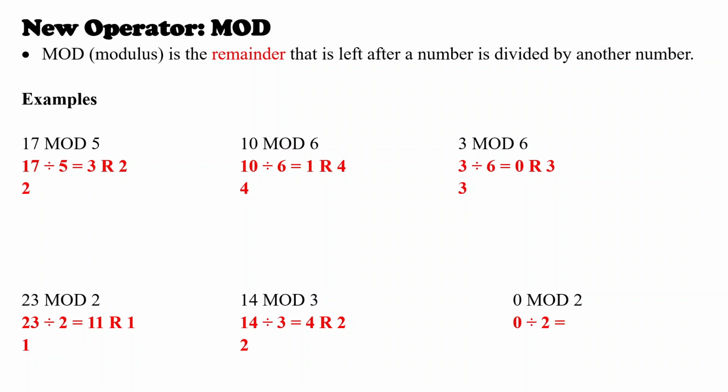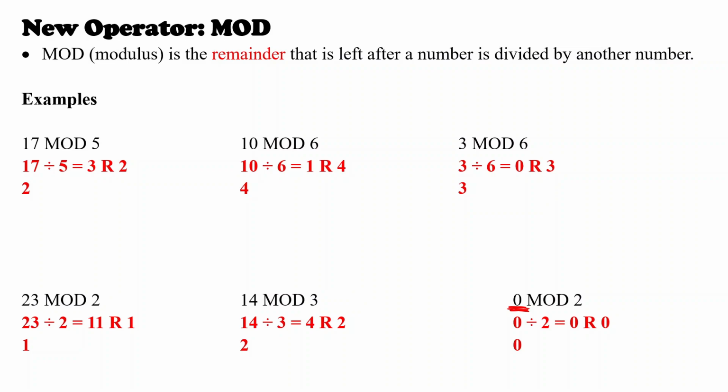This last one, 0 divided by 2, is just 0 with no remainder. Anytime there's a 0 right here, the answer is going to be 0. Okay. You'll never have a 0 here because you can't divide by 0, right? 0 can be divided by something. 0 divided by something is just 0, but you'll never have a 0 here. It would be technically undefined. And this is as crazy as the mod gets.